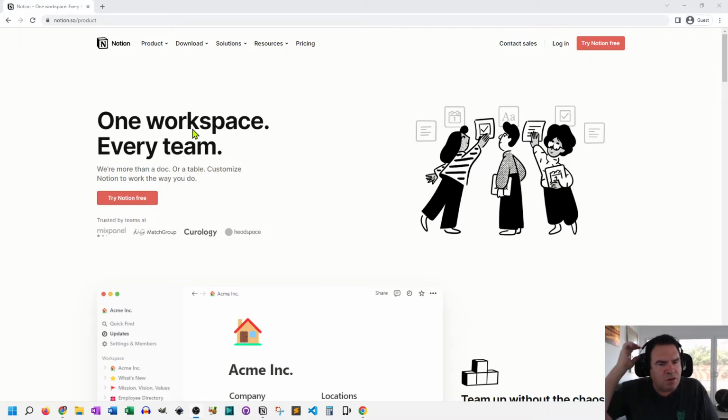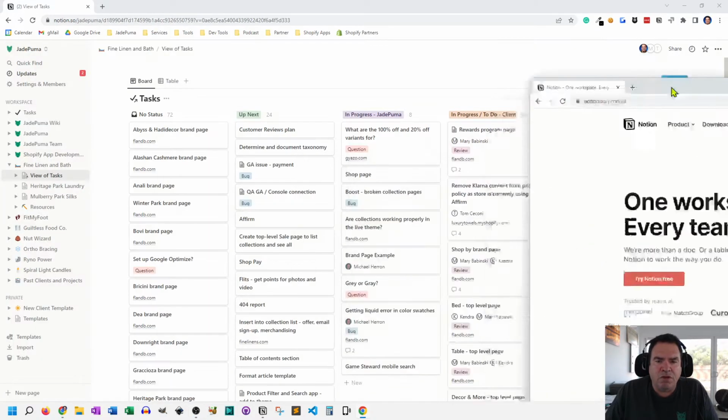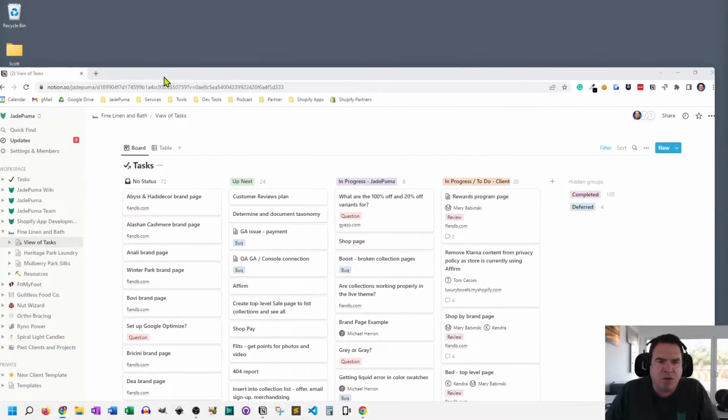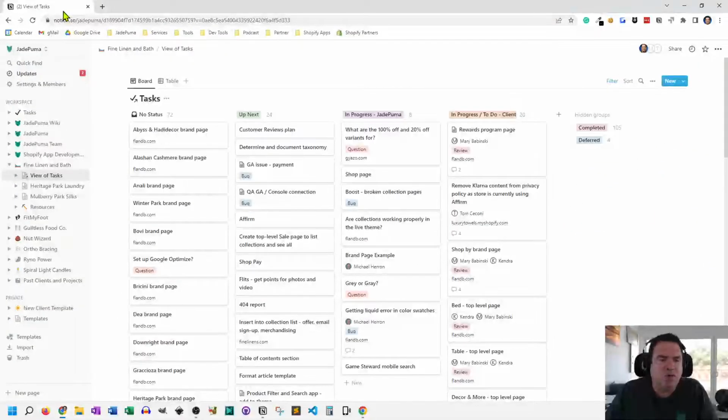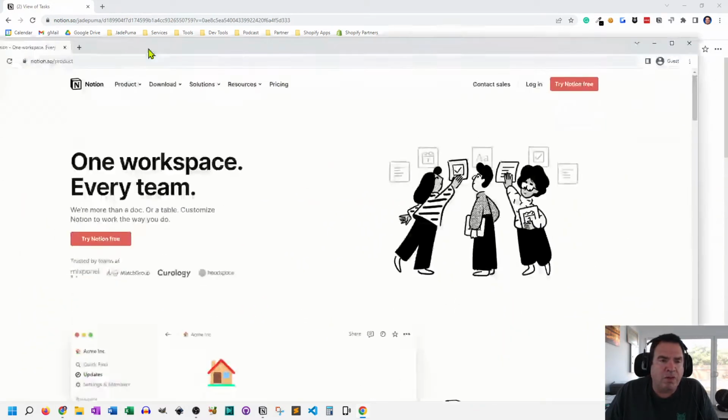So the first thing is I use Notion on my desktop. I don't do anything on the phone. And I use the client, right? So here on my screen, this is not a web browser. This is an actual client for Notion that I downloaded. You can use it inside of a web browser. It works. I'm not going to show you how to do that, right? I like to get things working the best they can. You're going to get the best experience in the client.